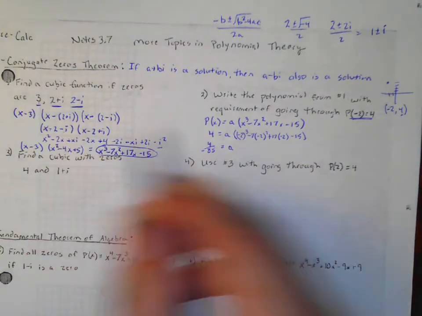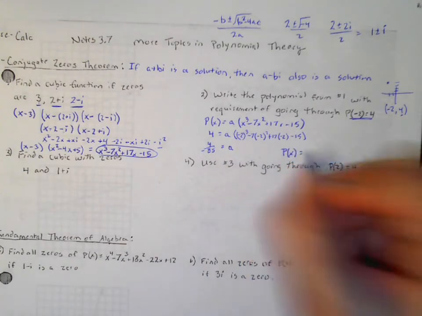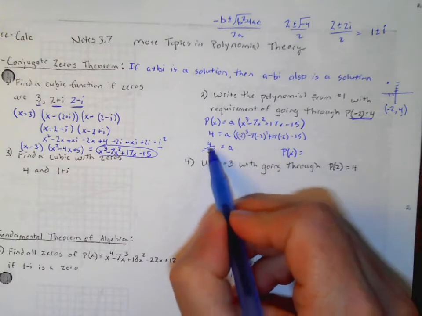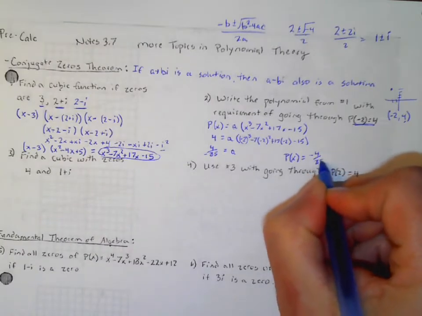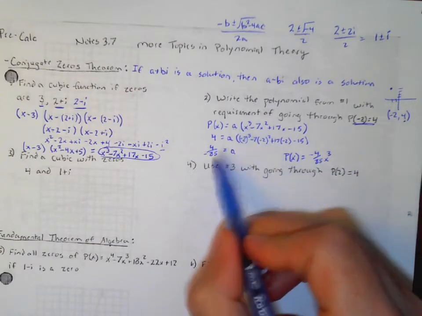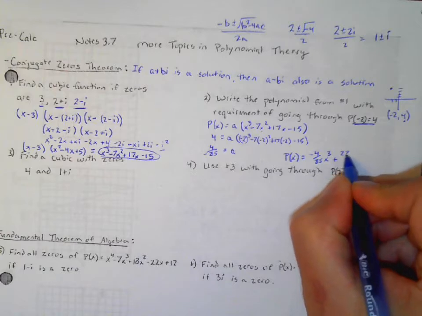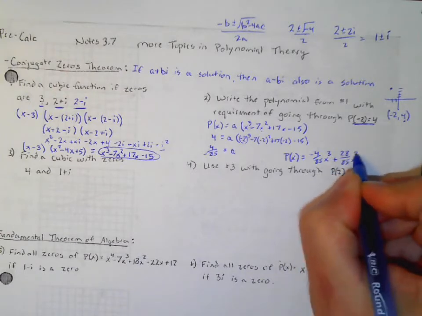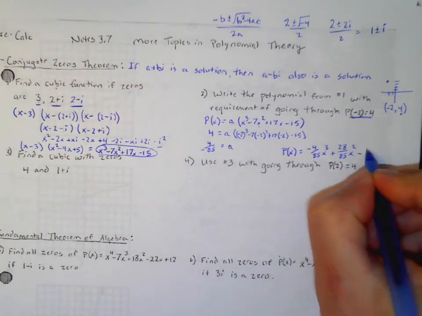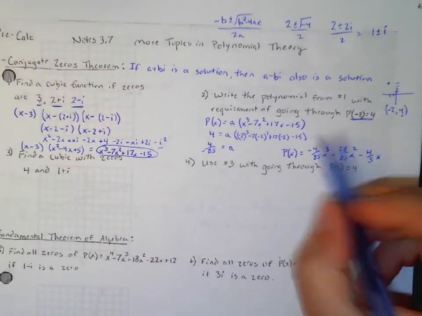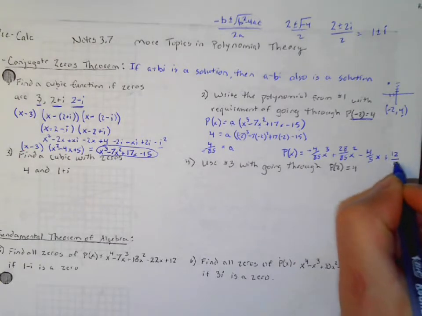What I want to do then is take that and put it in right here. So my final equation is going to be p of x is equal to this times this. Negative 4 over 85 times this would be negative 4 over 85 x to the third. Take this and multiply it times negative 7, which would be a positive 28 over 85 x squared. Take it and distribute it to the 17, it would be negative 4 over 5x. And distribute it to negative 15, which gives me plus 12 over 17.